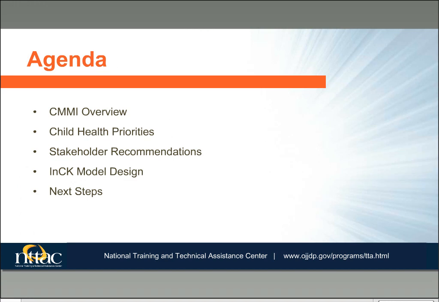Today's webinar will cover an overview of the Center for Medicare and Medicaid Innovation, often referred to as CMMI, and how our center is able to develop models, the existing challenges and opportunities in child health, key recommendations from stakeholders who responded to our request for information back in February 2017 with regard to CMMI's interest in developing pediatric alternative payment models, focusing on methods to improve child health and interfacing with state Medicaid programs.